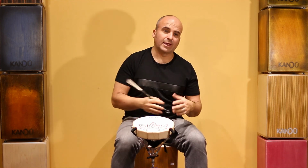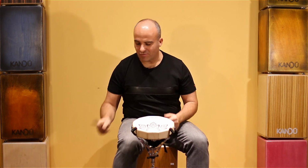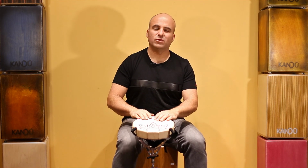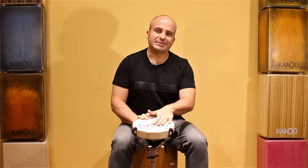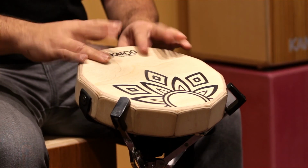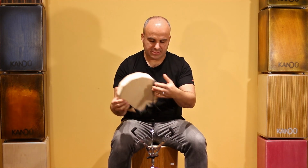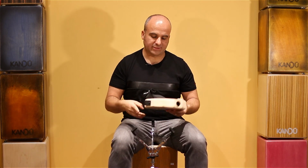So anyway, you can use it in many different ways. You can be creative. It's a great drum. It's great for ethnic music. I use it for Latin music, for pop, anything you want. It's very nice. It's a great addition. It's easy to carry. Take it anywhere. Also, it's nice on the other side.